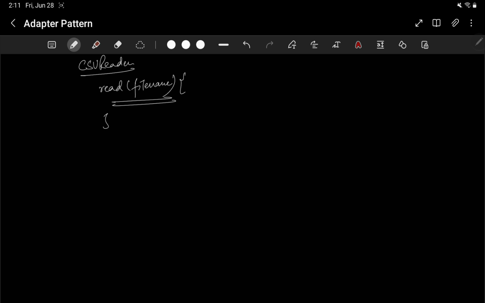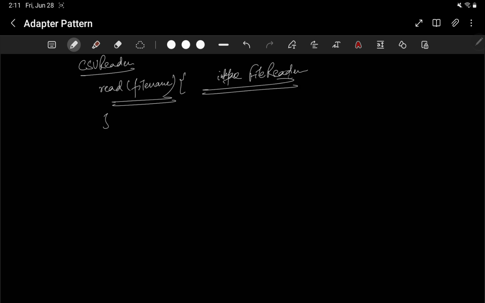Now, a new vendor came and that person wants to make sure that your feature is also here. Your feature should keep working fine, and an adapter is provided for that. That person does not want to depend on each individual class, so he will just make an interface called file reader.